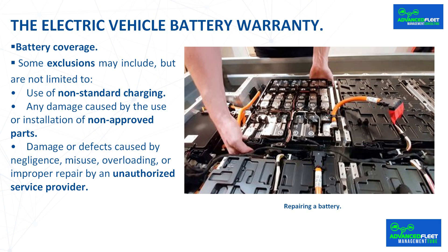As with the general warranty, it applies for a period of time in years or mileage — whichever comes first always applies. The most common warranty for 100% electric vehicles covers manufacturing defects and significant loss of capacity, ensuring that the battery does not fall below a specific threshold, generally 70% or 80% of its original capacity in the first eight years or 160,000 kilometers, whichever comes first, from the date of purchase, although this varies depending on the make of the vehicle. Replacement options vary, ranging from replacing the entire battery to replacing specific modules.